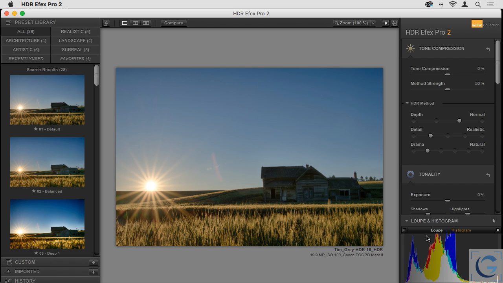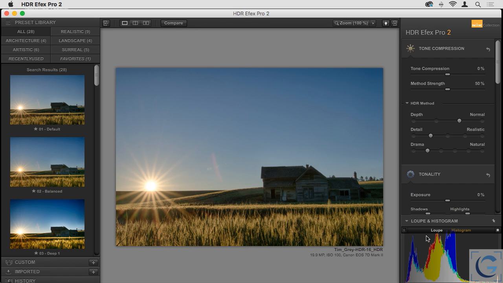Photomatix is a great tool for assembling HDR images. It is a little bit more complicated. HDR Efex Pro is more often than not my top choice. There are some situations where it might not work as well for a particular image. But that's actually one of the challenges here, because individual HDR software is going to do different jobs, and the results will vary based on the images. So you'll find one tool works better for certain images, others for other images.